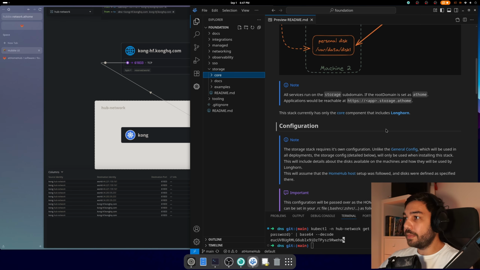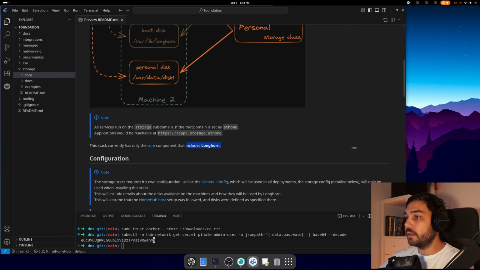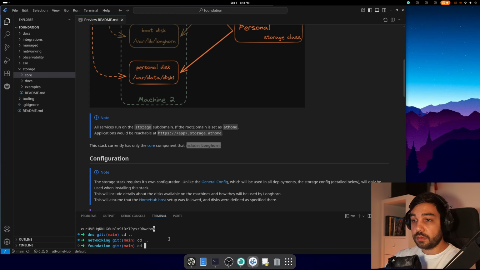This is also pretty big, but it only involves Longhorn, so unlike the core networking stack that had Hubble, Cilium, Pi-hole, and whatever, this only installs Longhorn. So I'm just gonna switch to it here.